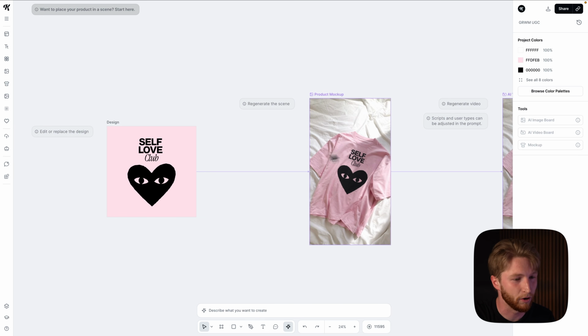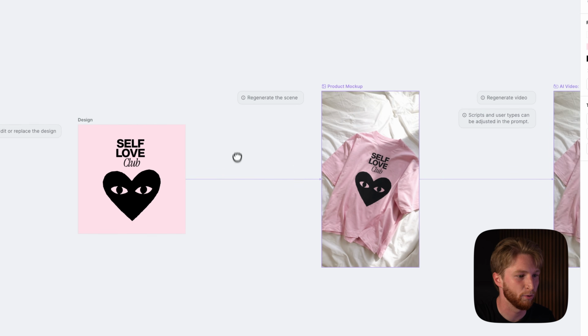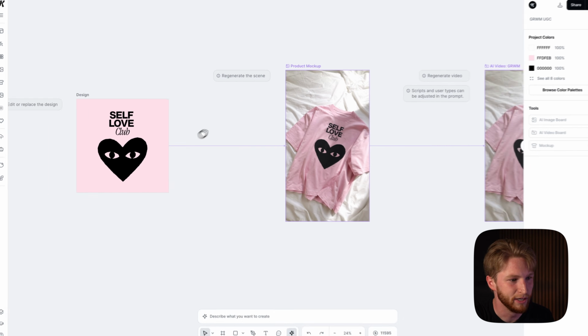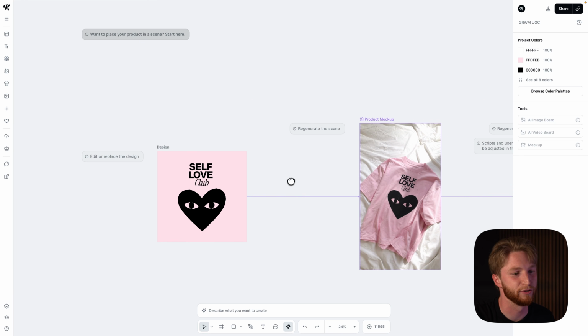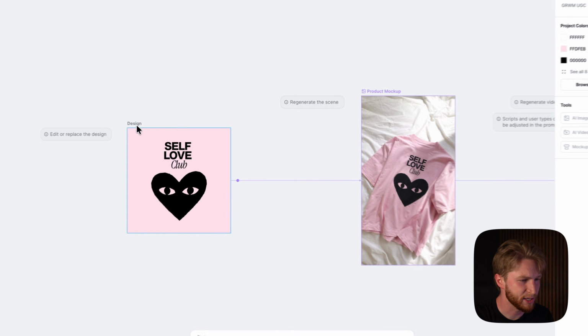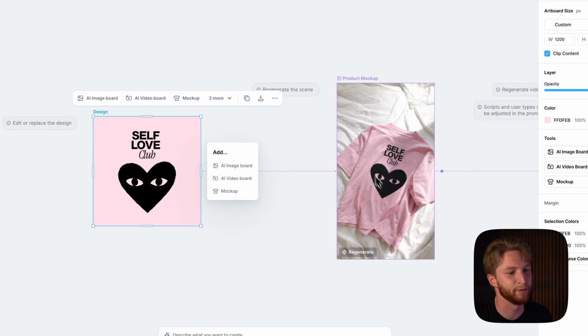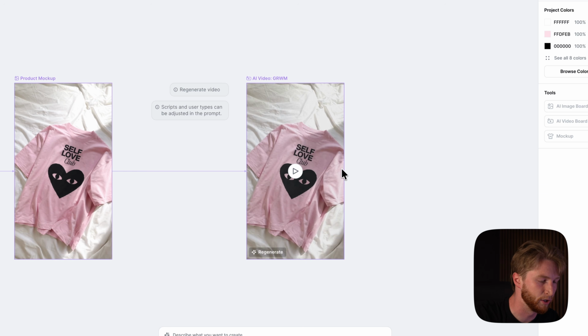Now, while this video is loading, I want to show you a separate part of this template, which is over here on the right side. By the way, you can either scroll over with your trackpad, or if you want to be more tactile, you can hold the space bar and click and drag to move about the canvas. But this section right here is to help you apply your design to a product mockup if that's something you haven't finished or mocked up yet yourself. And the rest of the flow you can see is similar to the first example, where the design and product mockup are attached to an image board and then finishes the flow with a video.